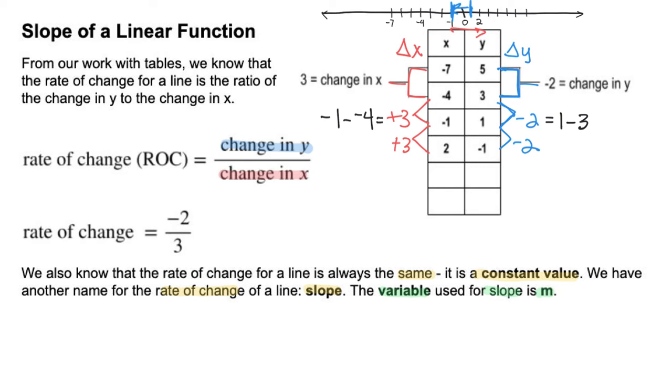That would work between any 2 points, and we denote that by making a generic ordered pair that represents any ordered pair in our table or on our graph. And to differentiate between them, because we wouldn't want to have two x's and two y's, we say one ordered pair is x1, y1, and the other ordered pair is x2, y2. And we put a little lowercase 2, a subscript. You might have seen that used in science class before, and it's just to differentiate between any 2 points. And I just want you to write that there. These are just any 2 points in our table or on our line.